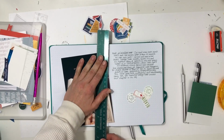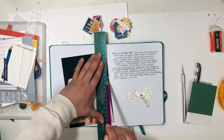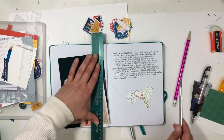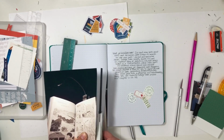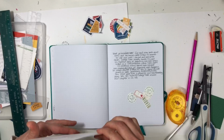So I'm tilting the photo, and I'm just gonna lay down my ruler and then use my X-Acto knife to cut off the piece. And then I decided a pencil might work better. You guys, I didn't know how I was gonna cut this photo, so I'm just kind of winging it. I decided to just take the scissors and cut it. And of course it didn't turn out like great, but it's gonna have to work.